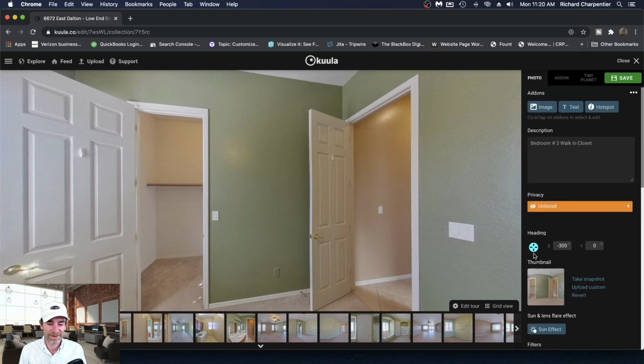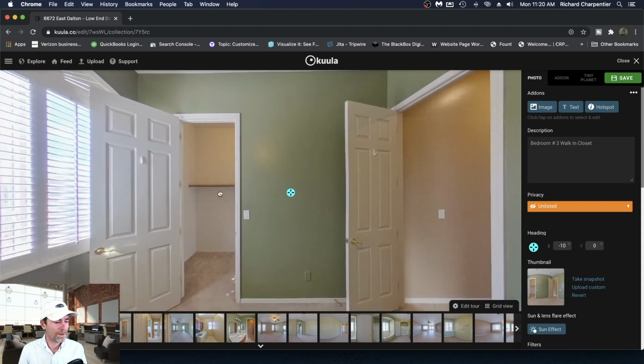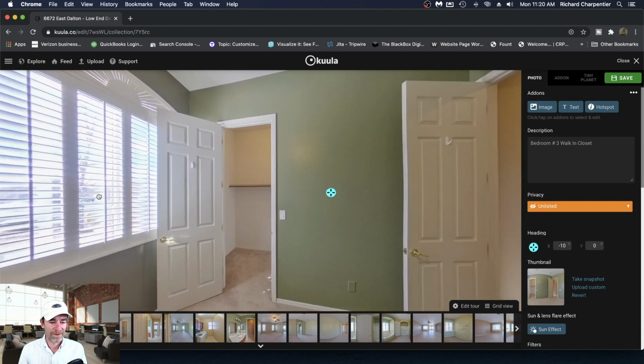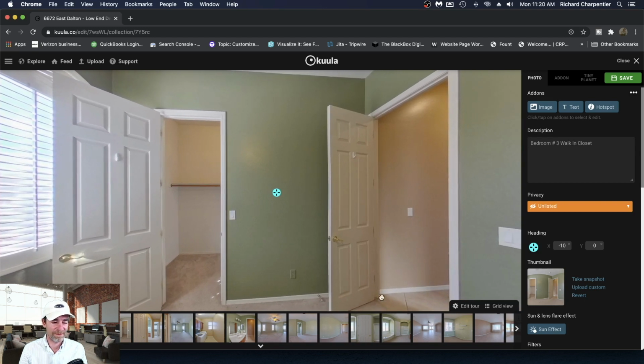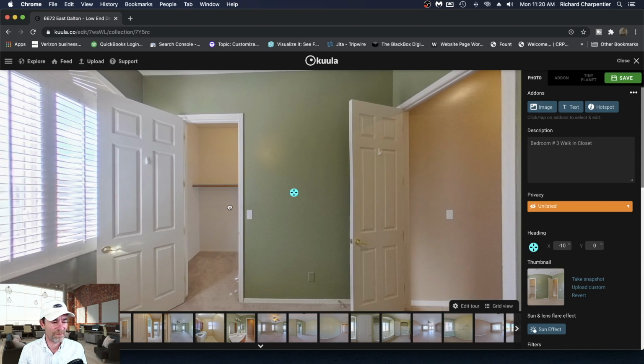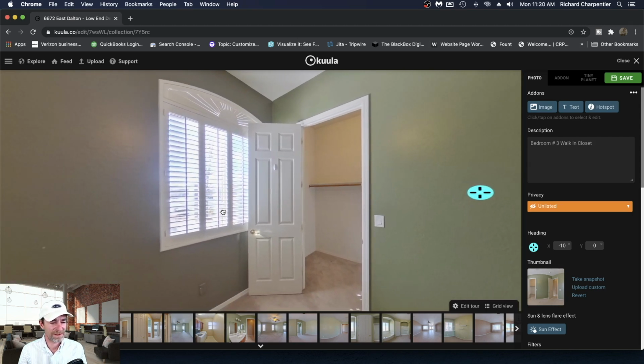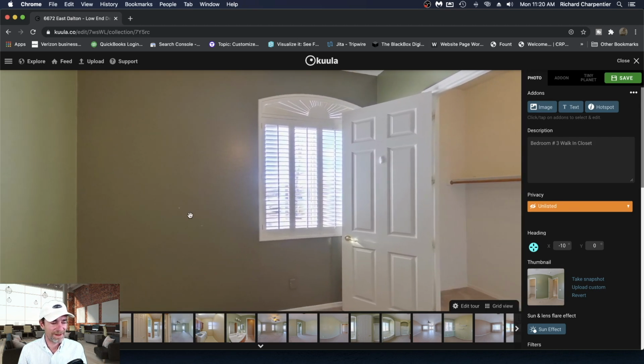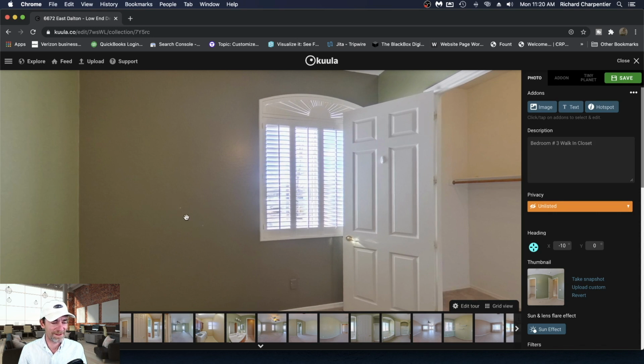Because what I'm going to do here is at the heading, I'm going to click the heading button. So when viewers, after they enter the room through the entryway and they're looking over at the window that is over here, the next movement we're going to have them make is into the center of this room so that they can see that giant walk-in closet. They can see those lovely windows with the shades, and they can see the 2 dings that I personally put into the wall accidentally.